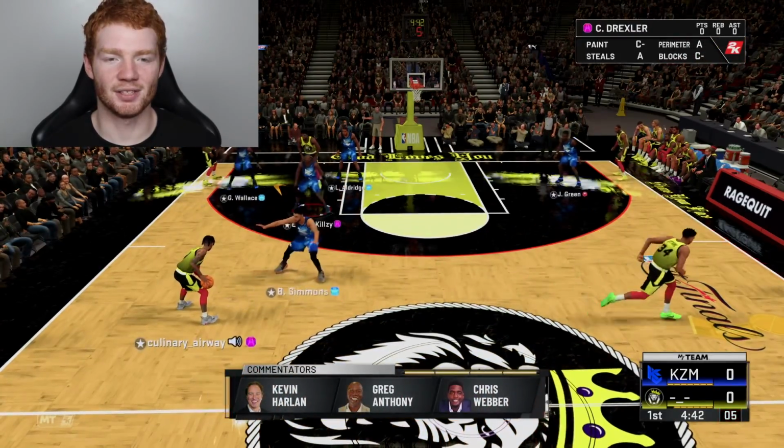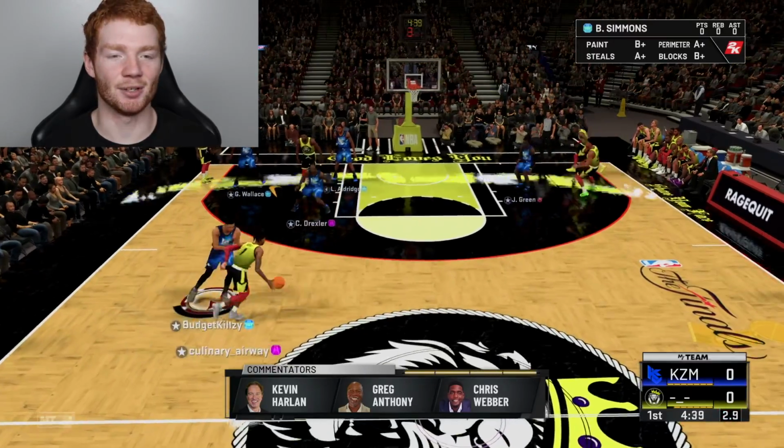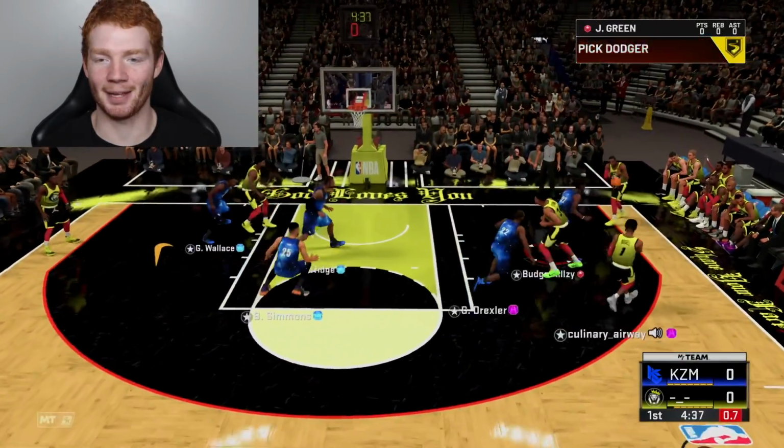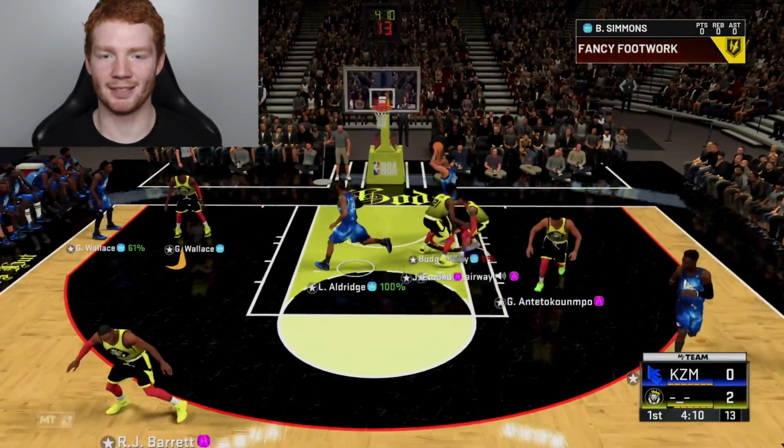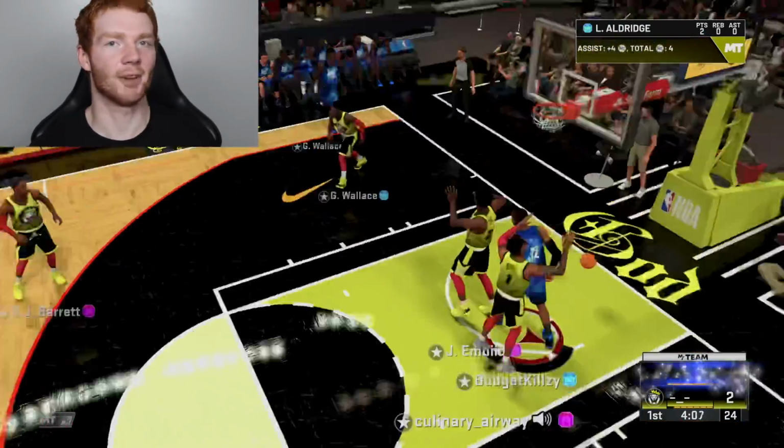The only issue with this Diamond Ben Simmons now is the fact that I've been using his Galaxy Opal so much that I might think he's able to shoot as well as his Opal. There's a shot clock violation though. I just need Ben Simmons here. Ben Simmons looking nice, getting his first assist.